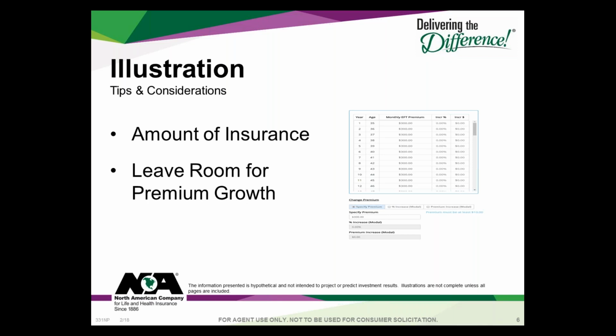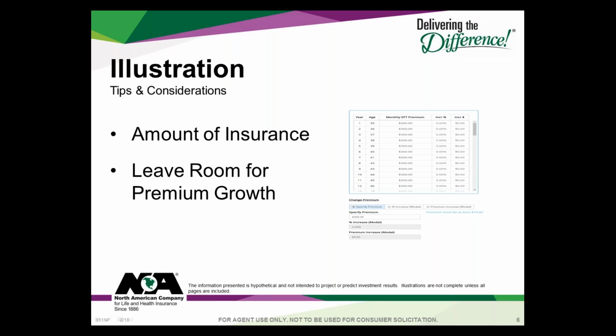And with the commissions largely based upon face amount, this is the best and easiest way to get your commissions up a little bit. Now, if you want to do this a little bit more scientifically, you can certainly illustrate this. On the right-hand side of the screen, I have an example of a $300 a month, that's the typical $300 a month. You can do a little increase on a modal type of variance. So you could say, what would happen if I increased by 3% per year or 2% per year? Or you can just throw in premium increases. You can just click on and specify increases. Sometimes that's what I do.